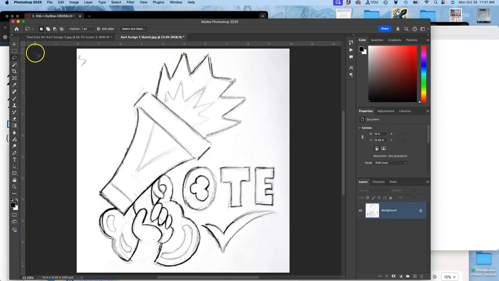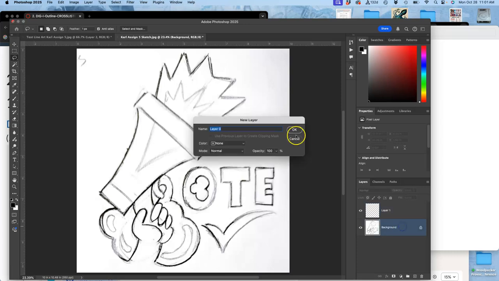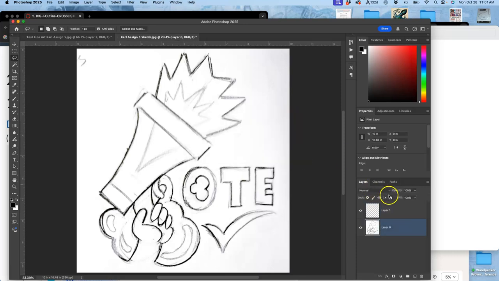So what do I do? I start a new layer, new blank layer with that little post-it. And then I'm going to lock the background layer. Now in Photoshop to lock it, you have to double click it, rename it, and then click the padlock. That's because background layers have different properties. You have to turn it into a regular layer and then lock it. That means I can't accidentally work on this.